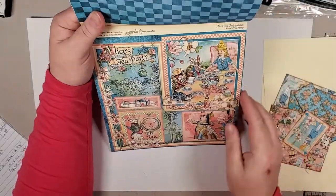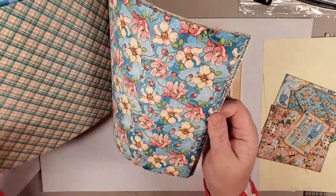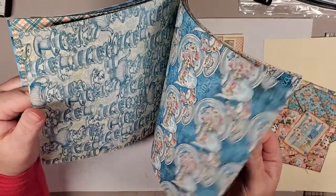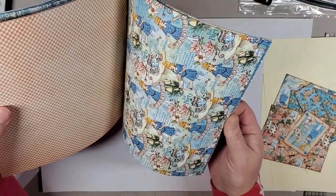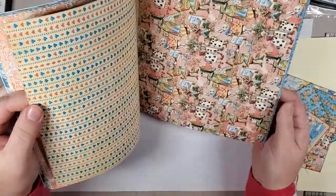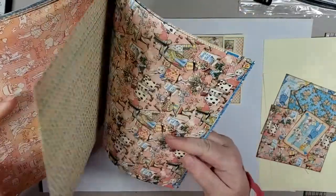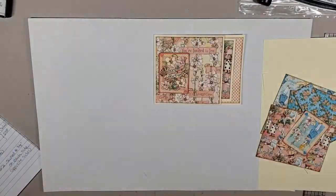But here, I don't want to go page by page. There's a lot of beautiful florals with, of course, double-sided. You've got another, like a plaid on the other side. Time for tea with, of course, teacups and teapots and things like that. So a lot of the peachy tones with a Wedgwood blue. And we've got this one, which is nice. We got 3 pages of each. So I'm not going to show you 3 pages because I've obviously started cutting it apart. But yeah, lots of beautiful paper in that pack.